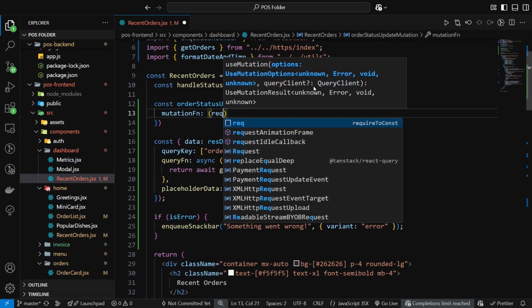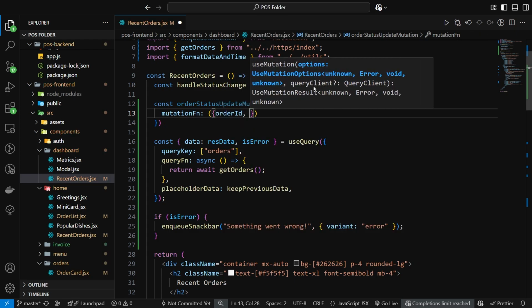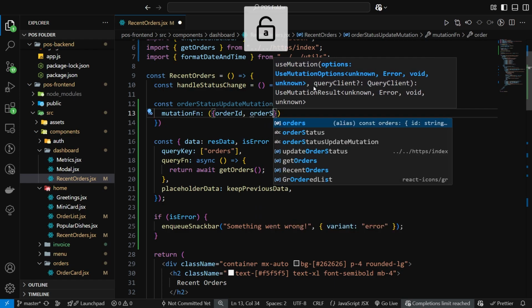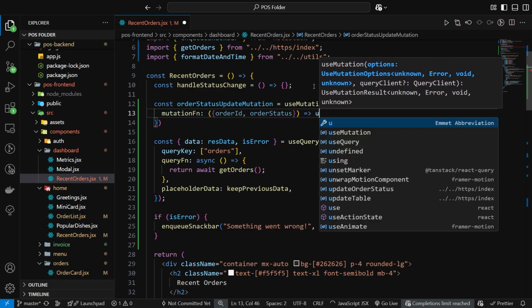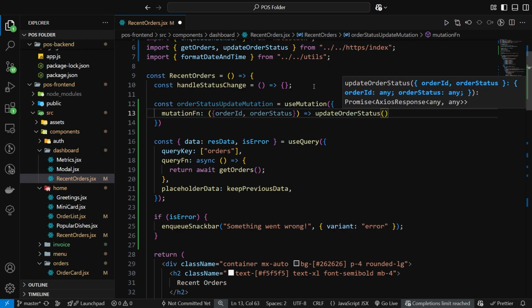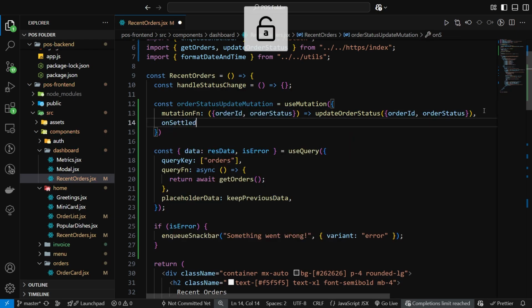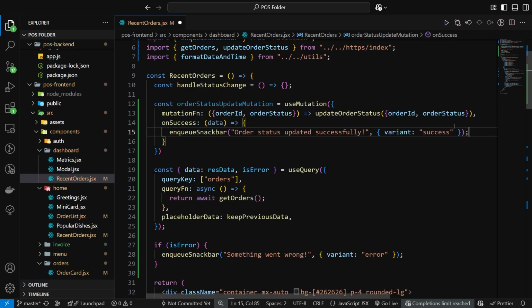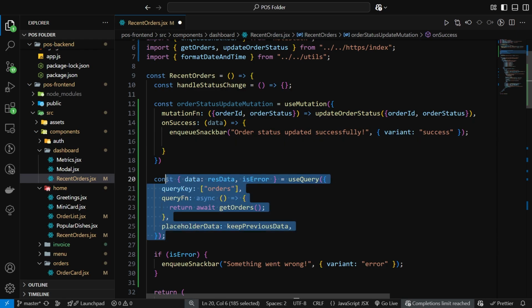Pass the mutation function here, order ID and order status. Okay, here just enqueue, and we have to refetch the orders data.